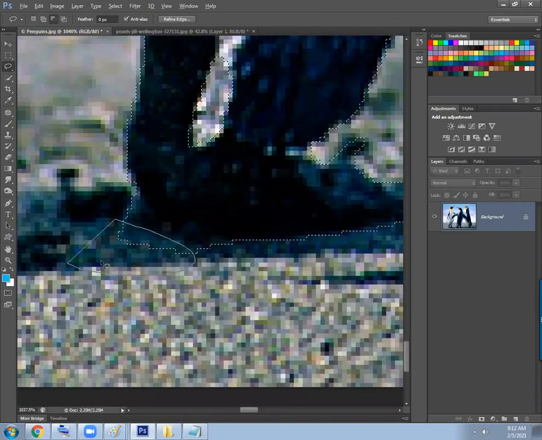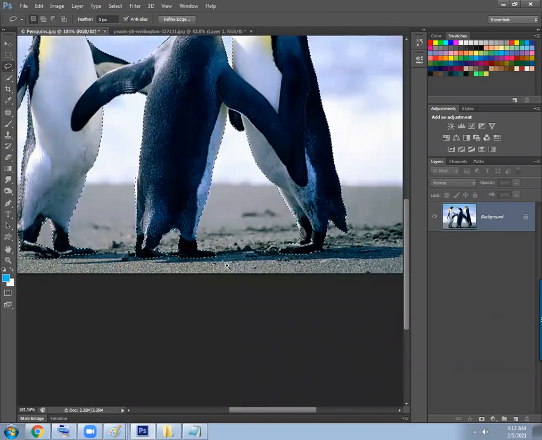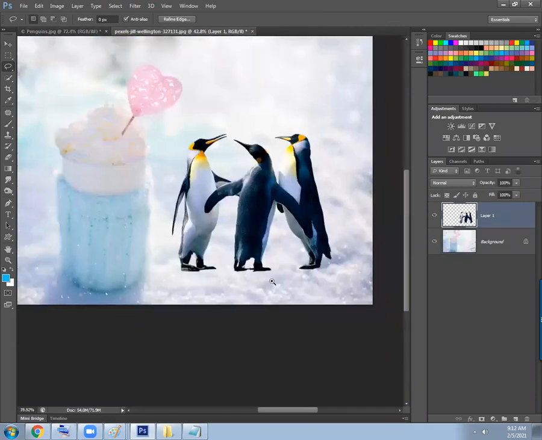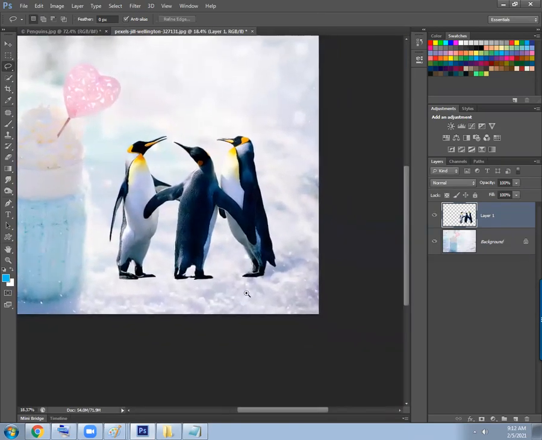Alt select, remove the ground. Okay, that's the problem actually. You have to make perfect selections on the ground. And we have one more problem here, shadows. The shadows we can create later.